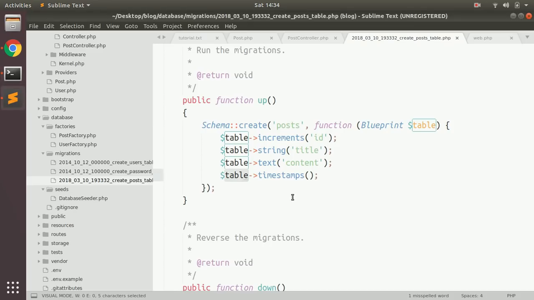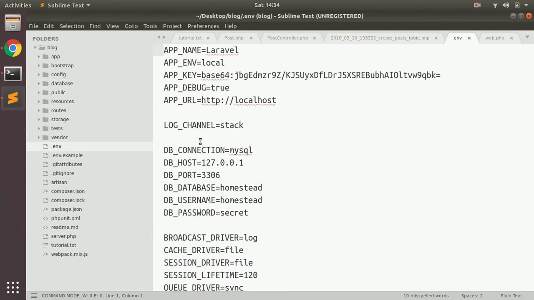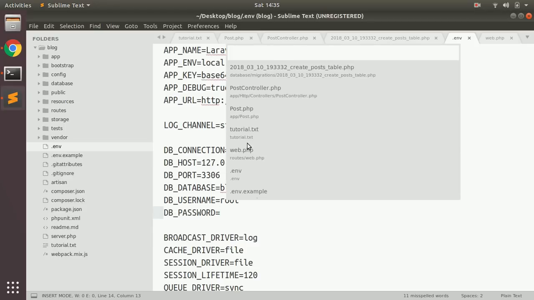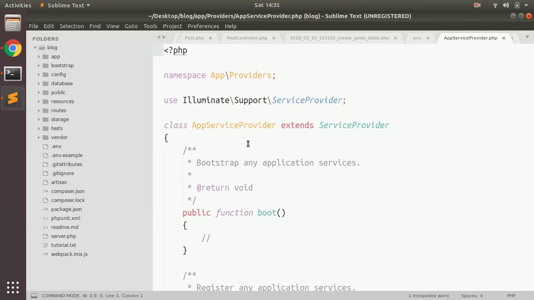I'm quitting from MySQL. In the root, there is something called .env, I mean the environment file. Here I'll tell it my database name is blog, username is root, and I don't have any password. If you have an older MySQL, you have to tell Laravel that the default string length should be 191 characters or less. If you want to change this, you need to go to the AppServiceProvider. When Laravel loads all your files, before loading every file, it first checks this AppServiceProvider boot method. So here I am telling Laravel my default string length should be 191.